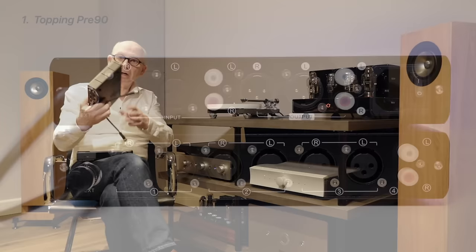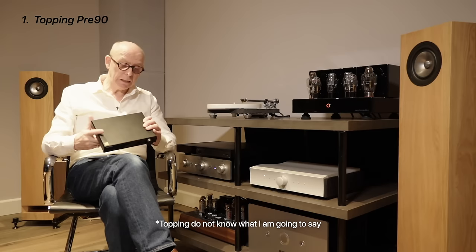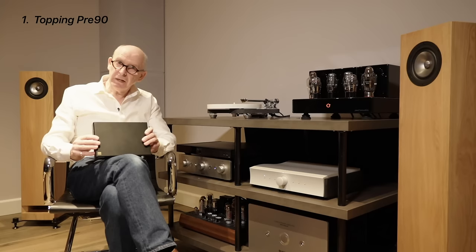Now, I've tried this and I've had this in my system for quite a long time. Apologies, Topping, because I told you I would be doing this, and it's been much longer than I planned. And as AJ says, it's really quite remarkable.